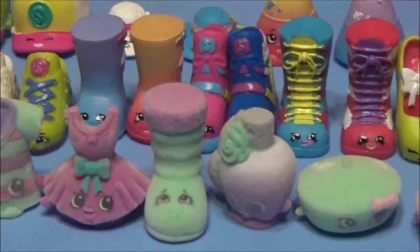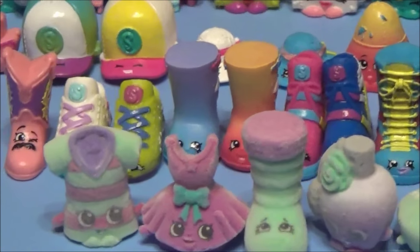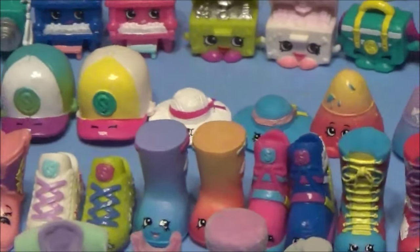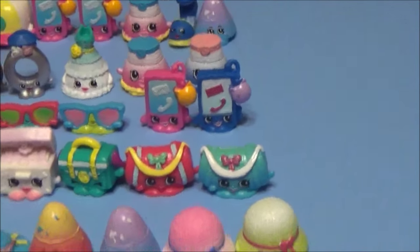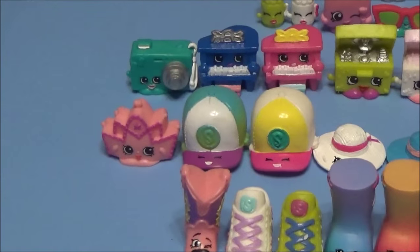But I like the new ones too, like this. I don't even know what set that came from, but that's awesome. One of the fashion sets. Yeah, one of the fashion sets. And then we got everything set up behind it there. All the different shoes. Did we get one of each? Yeah, we got pretty much one of everything. We got a lot of them. All the hats. The tiara. We didn't get the other tiara.